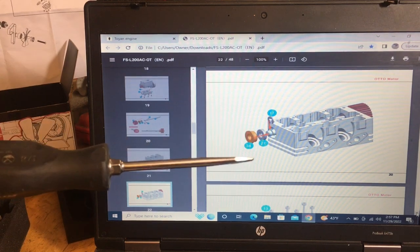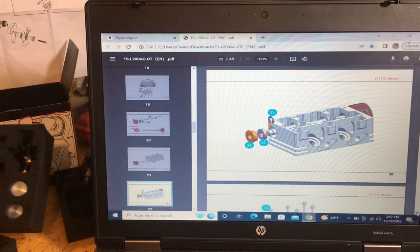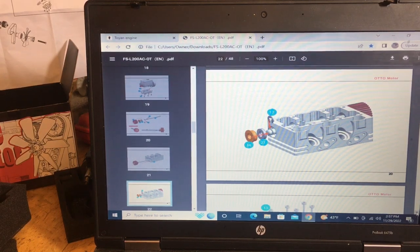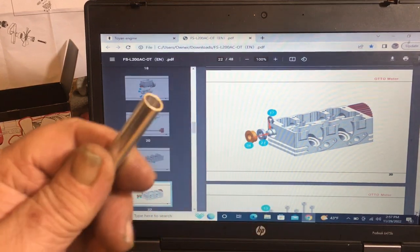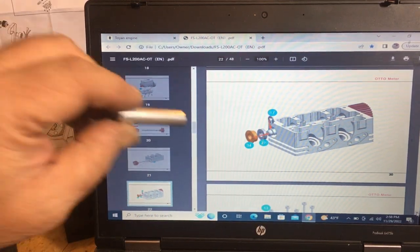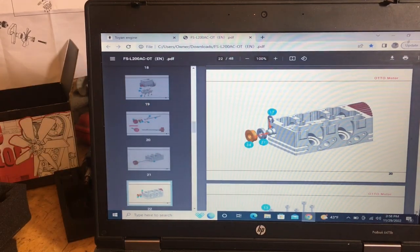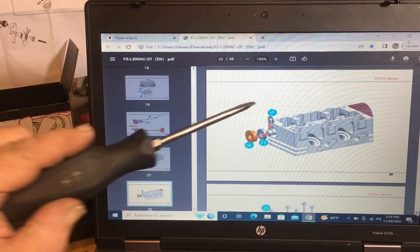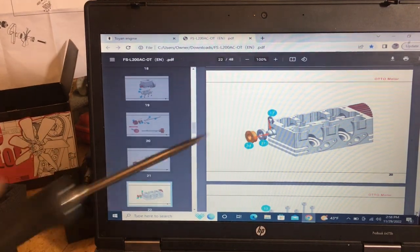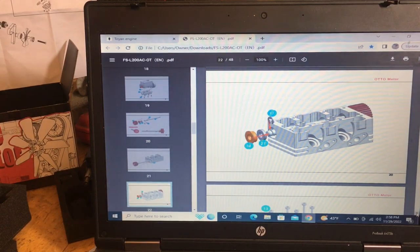Now that's what that tool was for, that long-shaped tool, to help tap some of these bearings in place here. You can put your seals in with this, and if your bearing isn't going in tight enough, you can just give it a couple of love taps. Don't overdo it. Then you'll put your E-clip on your camshaft. So now your cam is in there, it's all done.